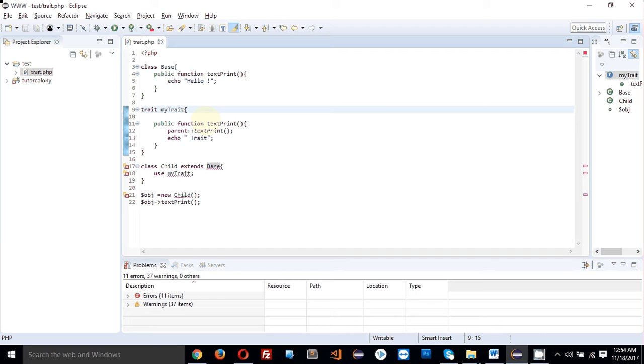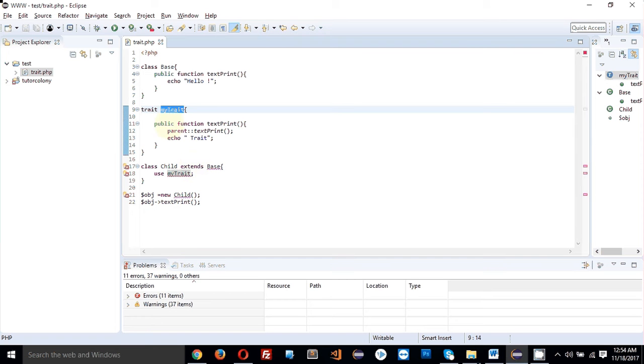I already told you that it's just like a class and it has a function named textPrint. It's another type of inheritance. Here we write use MyTrait; the name of the trait is MyTrait.